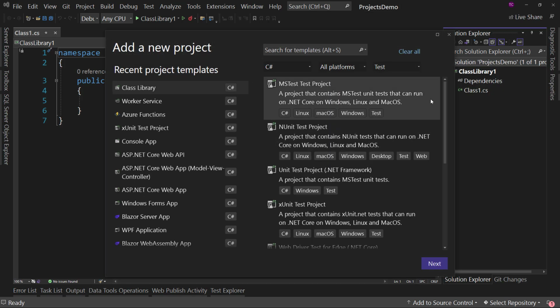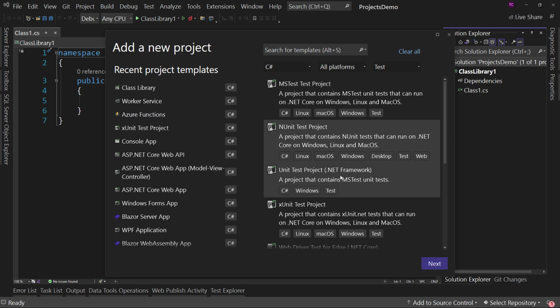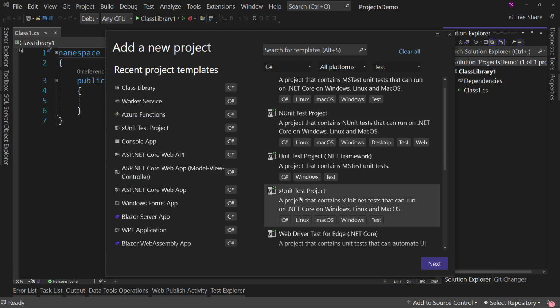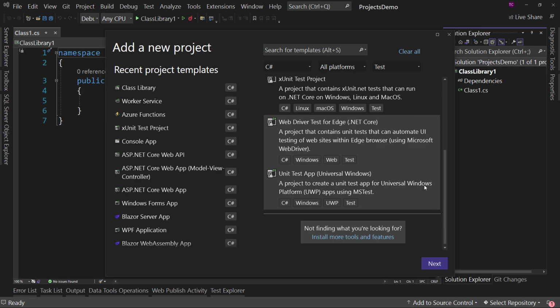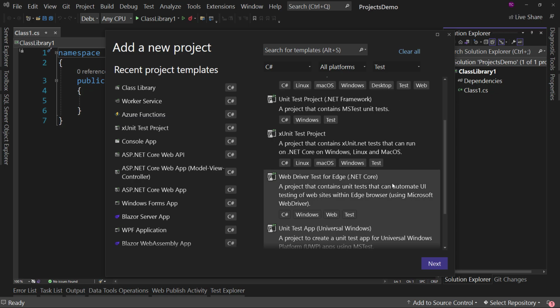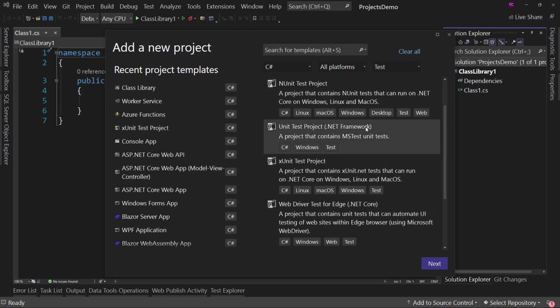We were on testing, and I have MS test, NUnit test, and then let's skip this one for now. It's a .NET Framework, and I have XUnit test, and then I also have web driver test for Edge for .NET Core, and then I have unit test app for Universal Windows or UWP.